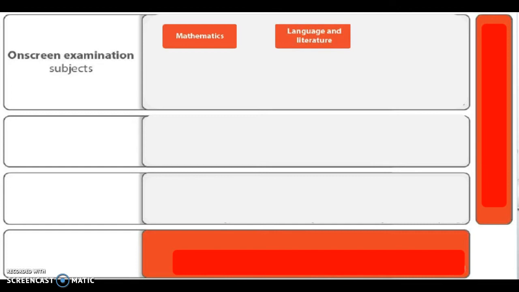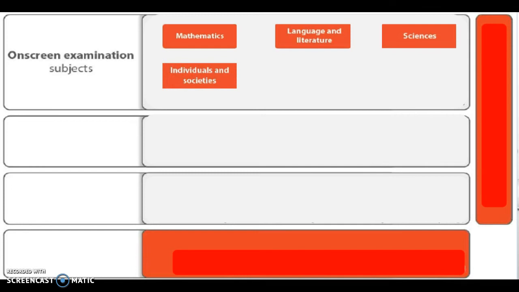There's language and literature. Here you have, obviously, if your school is an English language school, then it will be an English language exam. But you can also offer other languages, for example, Arabic language or Chinese language or French language here. So it is the main language course that's offered. Then we have the sciences. Again, it can either be biology on its own, physics on its own, chemistry on its own, or it could be an integrated science course. You have a choice here.